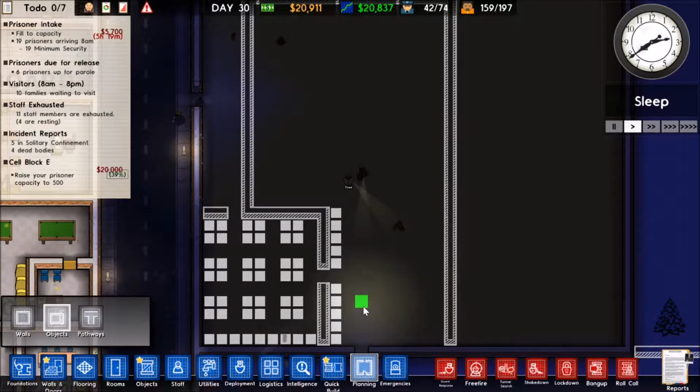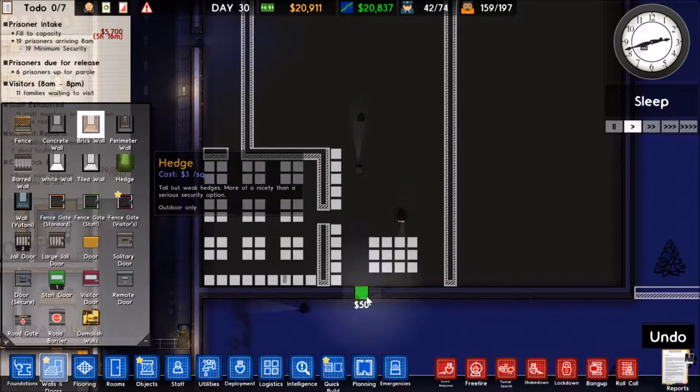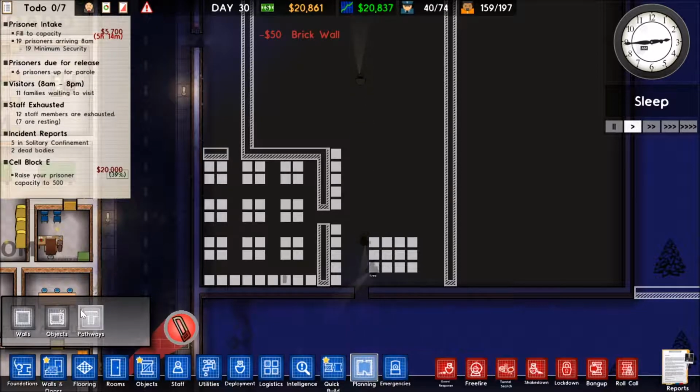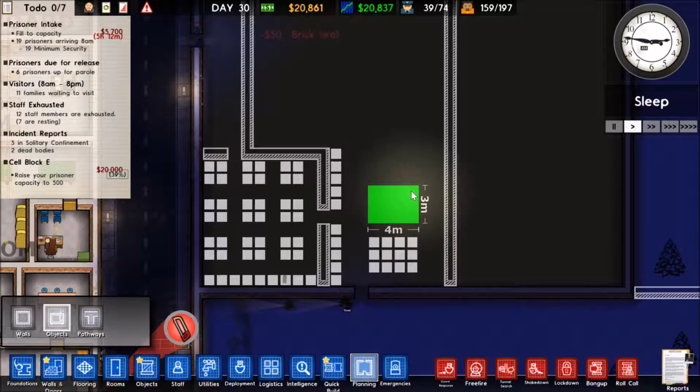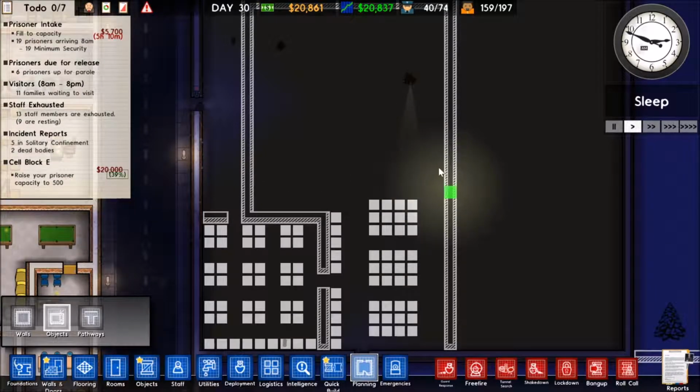Or I could have it like this. I do want to put in a piece of wall here so the prisoners don't just start escaping. Alright.